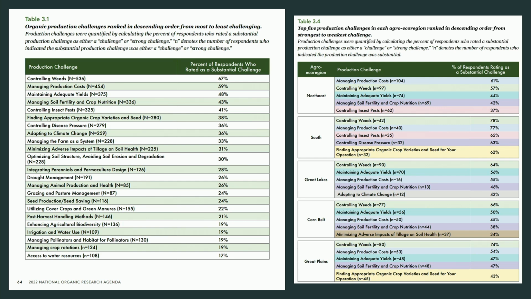So I wanted to show you this because this is a way that people can point to parts of this report, and you can articulate the need for a project that you might have. So if controlling insect pests is something that you want to work on, you can reference this in your proposal, and the people that are going to review your proposal are going to think that you did your homework. So that's what the NORA report is for. And it's got, I don't know how many tables, but a lot. It's a big one. And there's a QR code to it there.